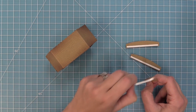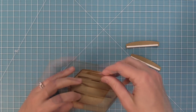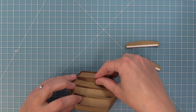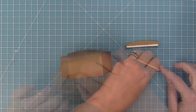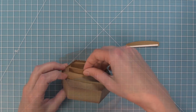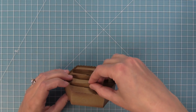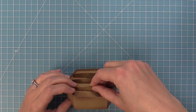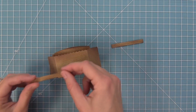So we'll peel up that liner paper, and now these are the perfect size to line right over top of those T's. So I'm just going to line it right up and attach it down. And that's why we have that nice thin adhesive on the back, so that way there's no extra adhesive poking out anywhere, and your box is going to work really well. So we're going to add in all of these hills, and then we're going to start working on decorating the front of our ship. So to do that, we're going to use those little rectangular pieces.